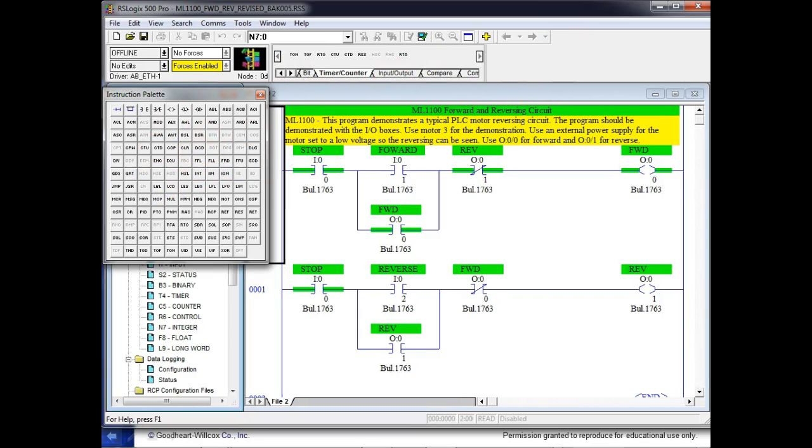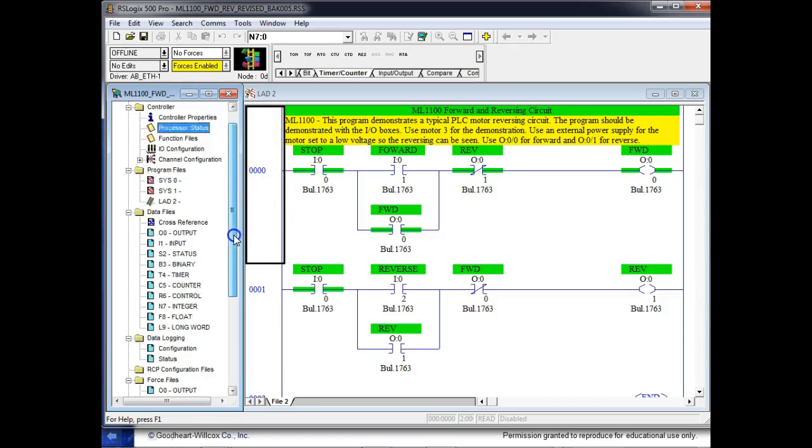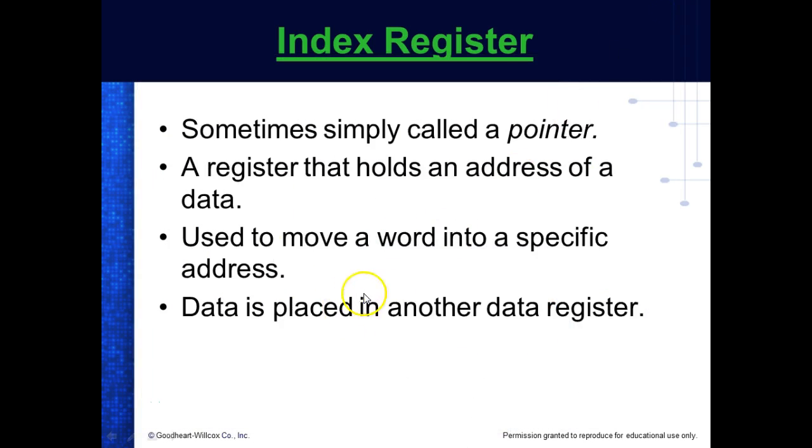They're in here somewhere. Everything that's grayed out, what does that mean? It's not supported by this PLC. It could be supported by another MicroLogix PLC. Are we okay? And what you're going to find out on new PLCs, there's none of this garbage over there. You control the memory. They don't dedicate any memory to any data files.